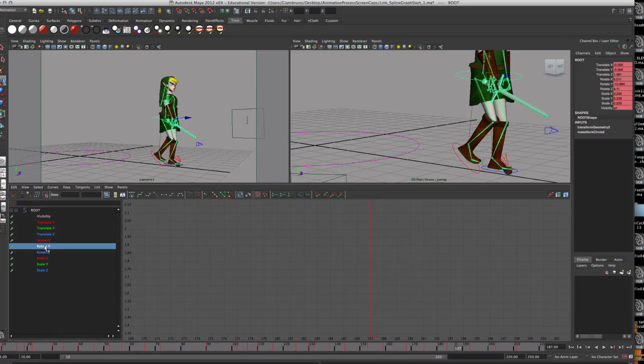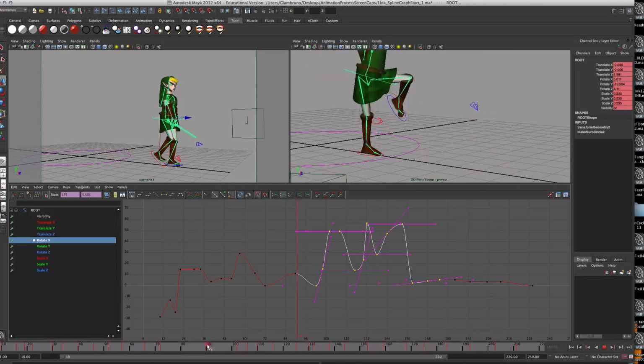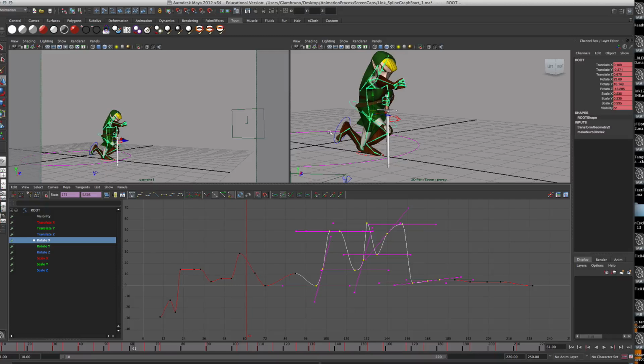I could go through the rotates and fix those as well. And if you have that kind of time, it'll add the difference. But because it's rotating, you're going to have a lot more easing in and easing out, and a lot less of the half spikes and the breaking down. It's really the translations that need those half spikes.